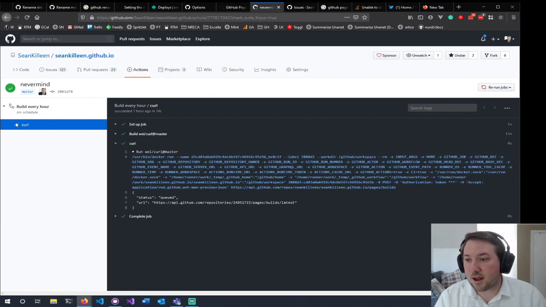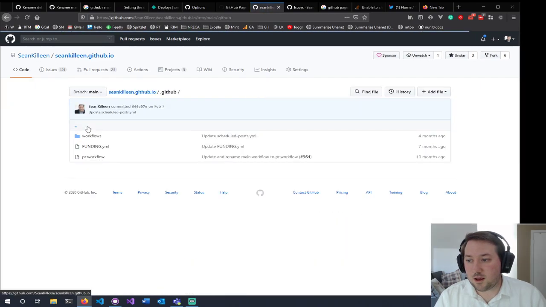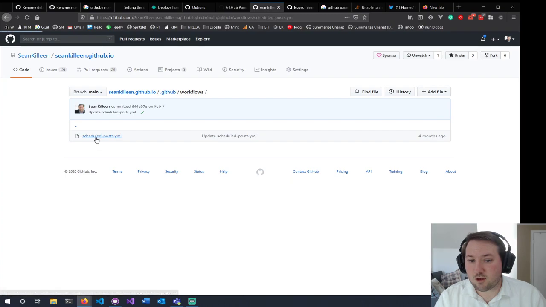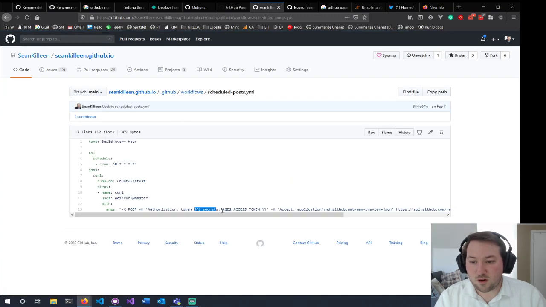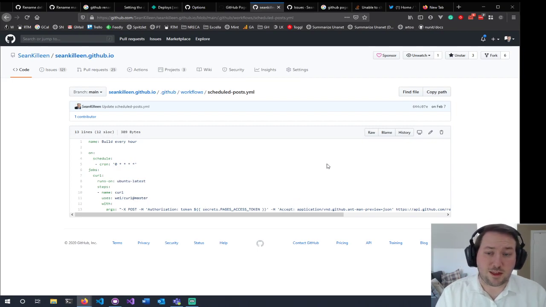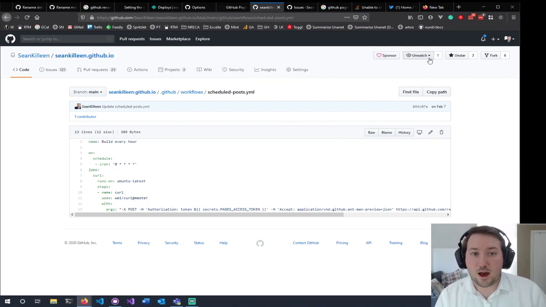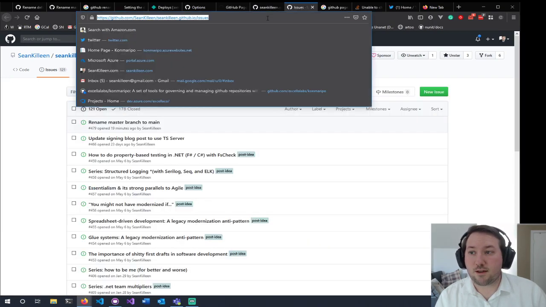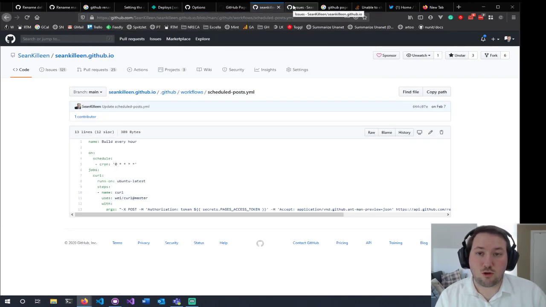And the way that I'm doing that is, if you look at the code in GitHub workflows, schedule posts, I'm already using a thing called secrets.PAGES_ACCESS_TOKEN, and so that's a secret that I've added to my repository, so I can already reference that, and that's needed to do some GitHub specific things like pushing to another branch, etc. So let's go ahead and look up GitHub Action push to another branch, and I'll set up an action that every time I push to the main branch will also force push that to the master branch.